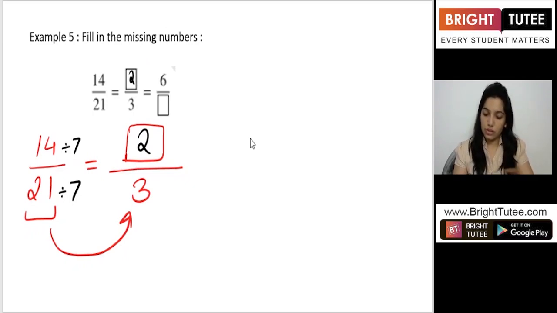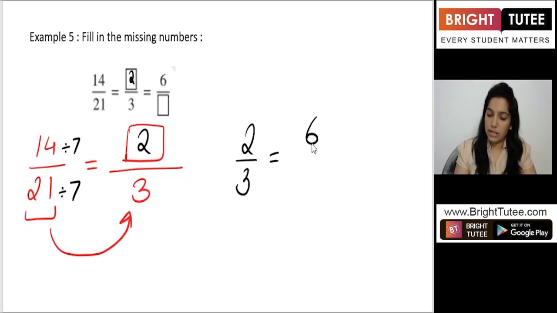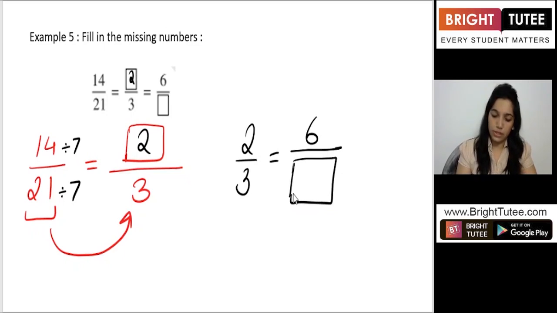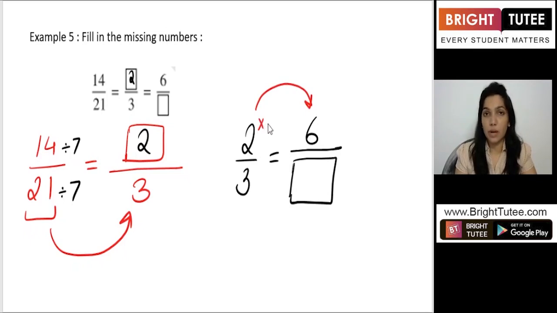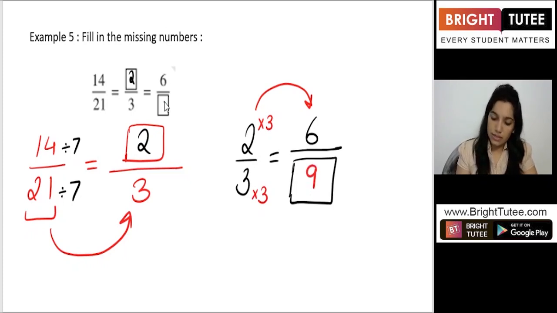Moving to the next part. Again, we are going to use this number. Let us use 2 over 3. So we know the fraction 2 over 3 and we need to find 6 over something. We take the help of the numerator as it is given complete. In order to go from 2 to 6, we need to multiply. And multiply by which number? 2 times what number gives 6? It is 3. So what we do with the numerator, let's do the same with the denominator. So 3 times 3 is 9. Thus the missing number here is 9. I hope it is clear how we can find a missing number by simply working out equal fractions.